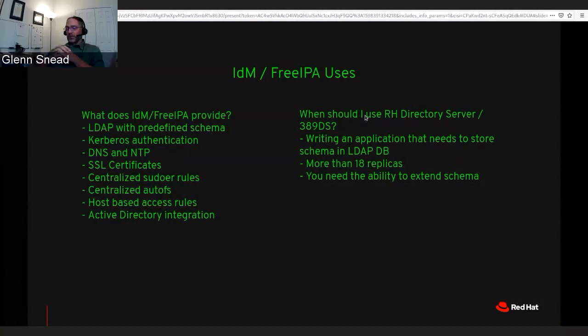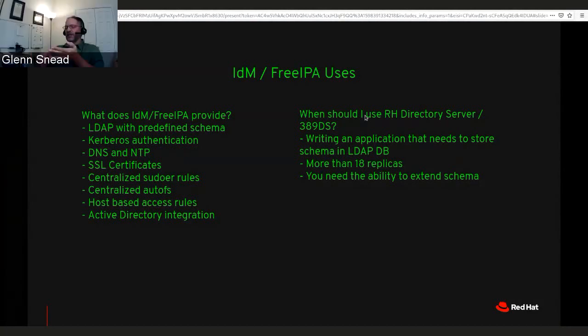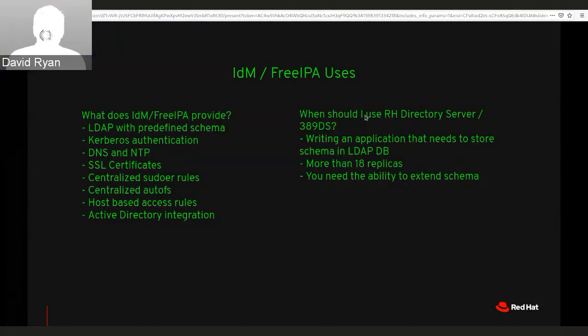You can create host-based access rules, so you can give people different sudo rules, limit what they are allowed to log into, what services they are allowed to use for login. You can let them log in with SSH, but not from the console, for example. And you can do Active Directory integration, although I will say it expects to be a kind of a sub-forest, a subdomain within the forest, and not everybody's cool with that. There is another way to do it where you have to sync with Active Directory, but it's only to one server. If that Active Directory server ever is taken out for maintenance, you lose the synchronization.